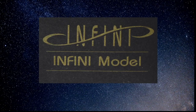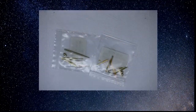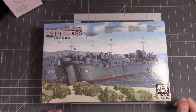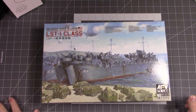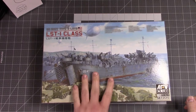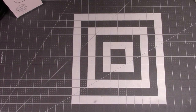We're going to do a whole new thing, and we're going to run three projects. Two projects you already know of on the channel. I'm going to go to this camera. One is the LST. It is coming along. I think there's four videos on the channel, plus the unboxing and the build plan, and maybe even a quick look. So this is the LST. It's coming along. We're going to be building this in the background along with the North Carolina.